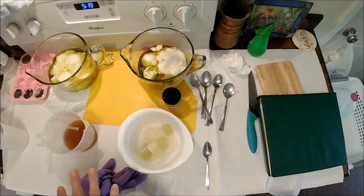But this will be a very nice, gentle soap with really no extra things, no fragrances, no micas or anything like that that may cause some issues with some people.